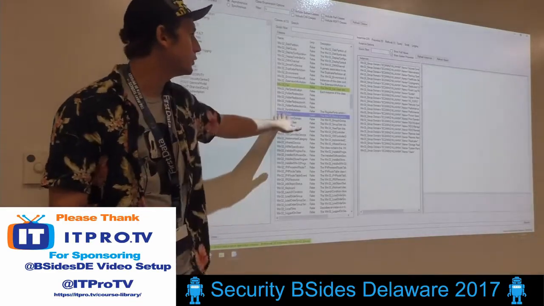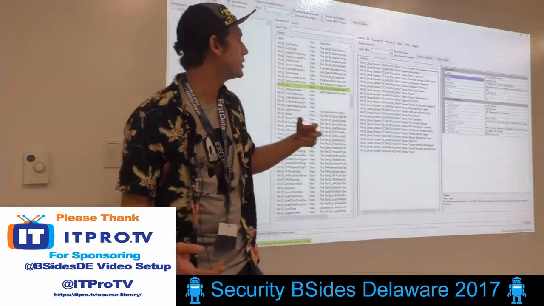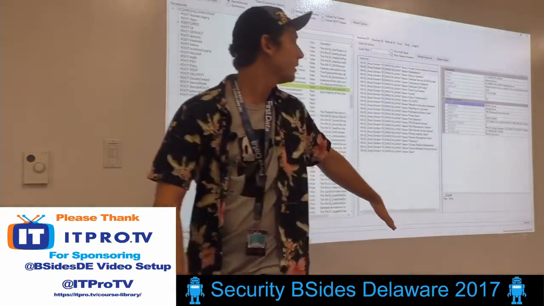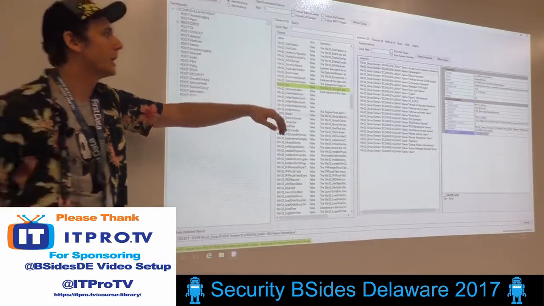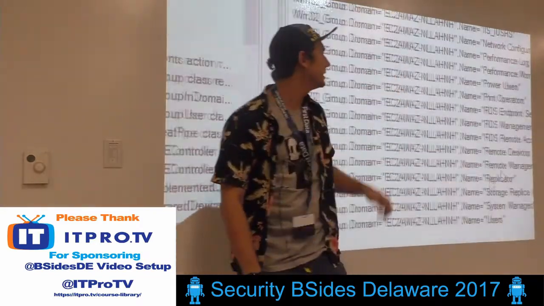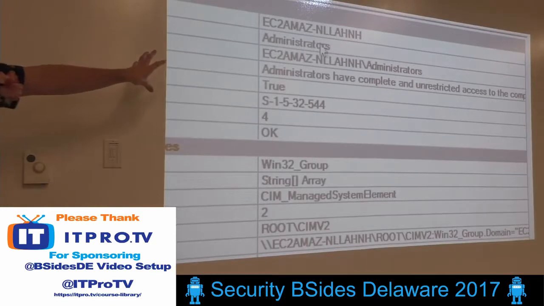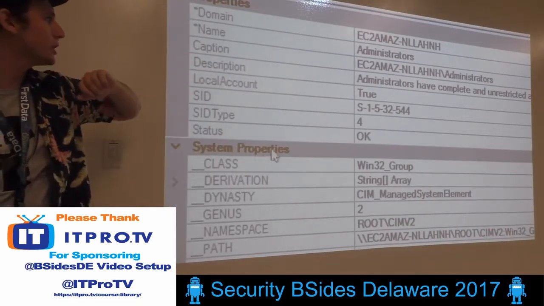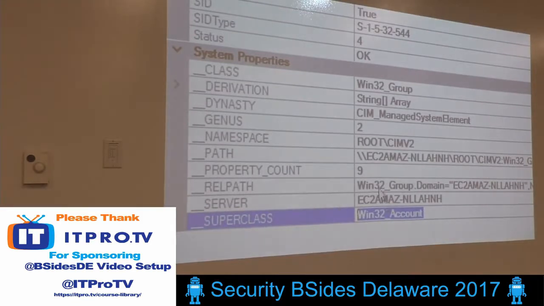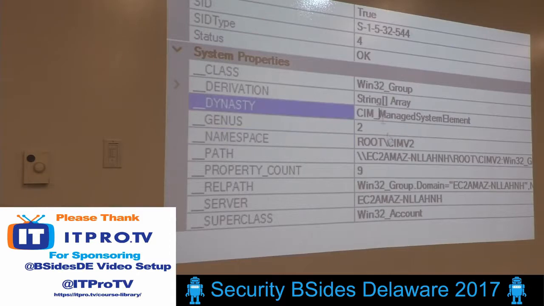But the user groups, this is a specific example, the one that is more understandable. This is user groups. This is the administrator group. And you can see all of the information that this offers. So like I said, this says domain, name, description, SID. So yeah, zoomed in here for you. So you can see that the group name is administrator, the SID, whether it's a local account or not. So it has a ton of information. So this is just one of those many things. And you saw how long that list was. Huge. So there's tons of information you can query from this.